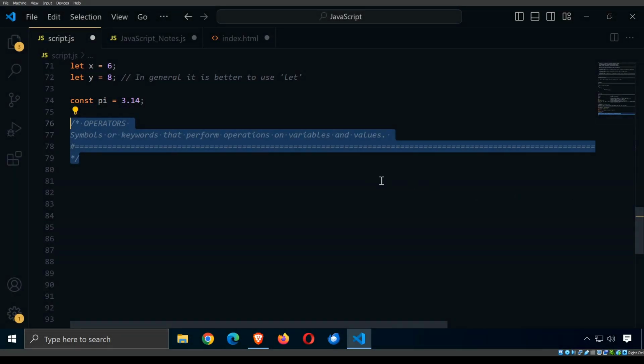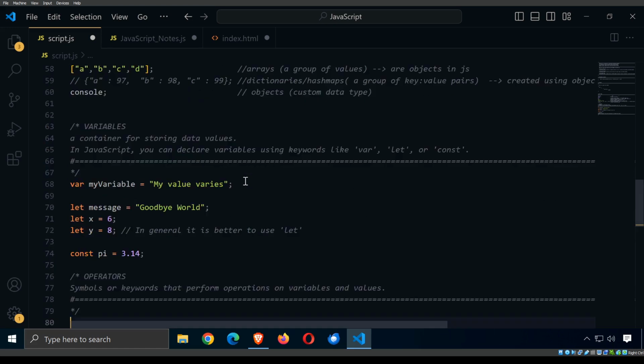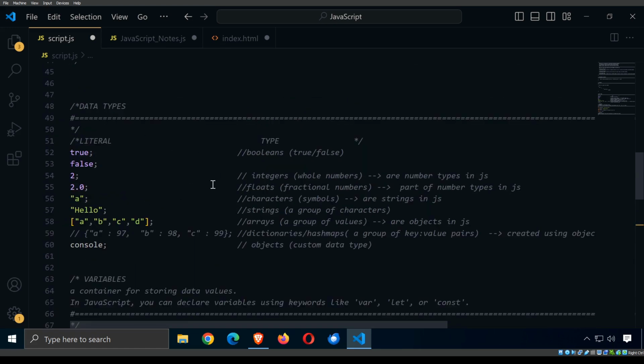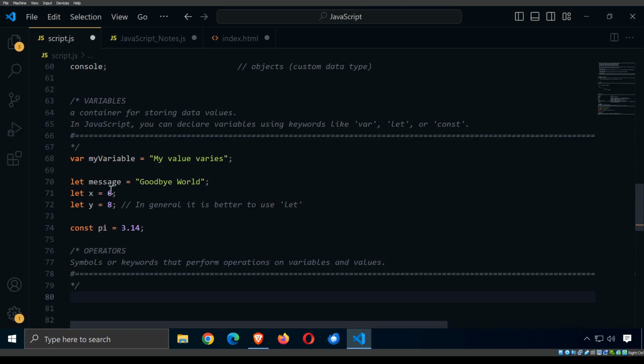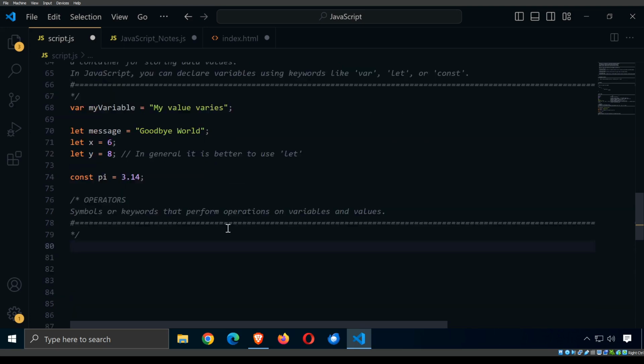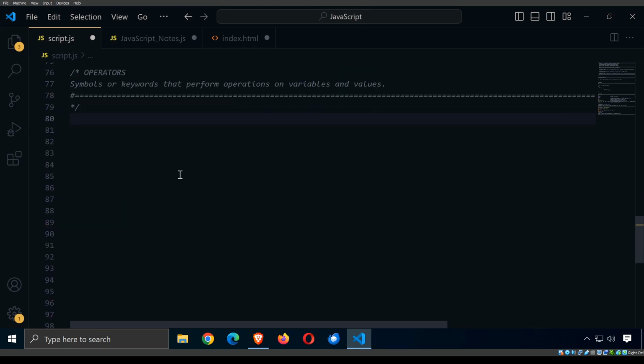Now let's talk about operators. So now that we know about our data types that we have, and we know how to store these data types in a location to use them later, now we need to know how to do operations, and we need operators for that. And you already know about operators. If you've ever had a math class before, you already know about a great many operators. There's only a few that we use in programming that you've probably never seen.